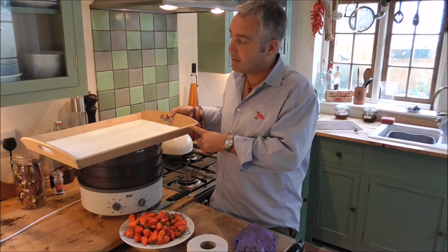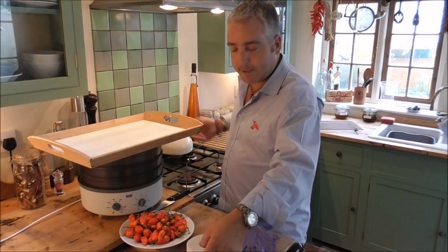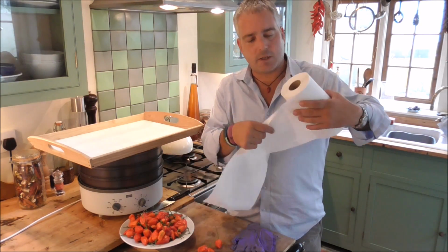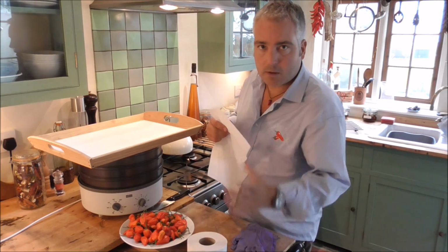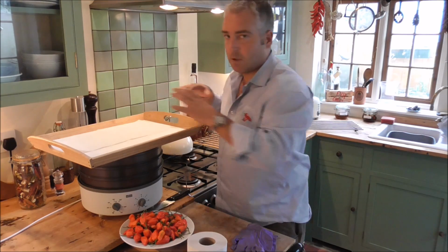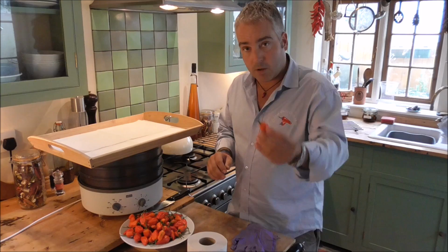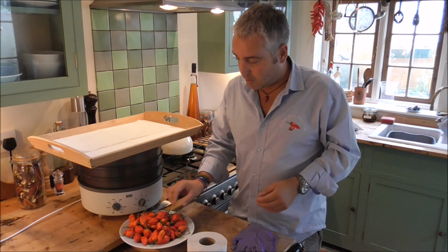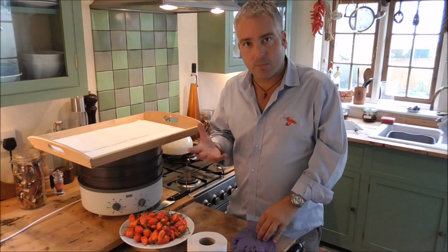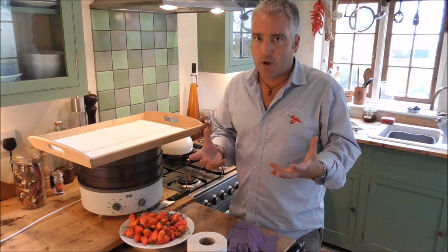What we do here, we've got just a common normal tray, and we always just line it with a bit of kitchen cloth. This just helps with any moisture. We lay that on the bottom, and then we put our chilies on there. So the chilies themselves, got loads of ghost peppers here, looking nice and ready to be dried out. The ones we're going to put on the tray, we're going to use for seeding next year.